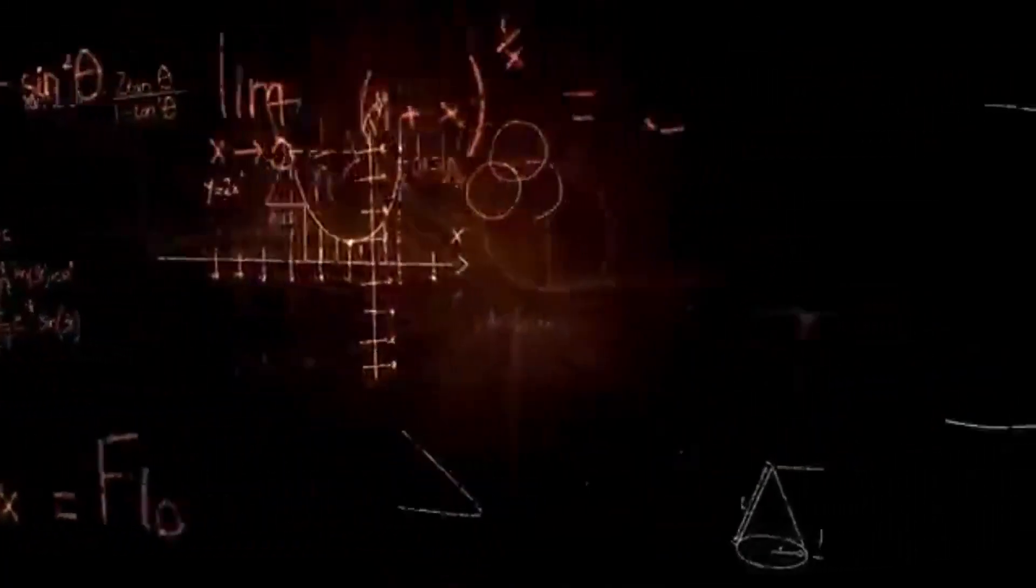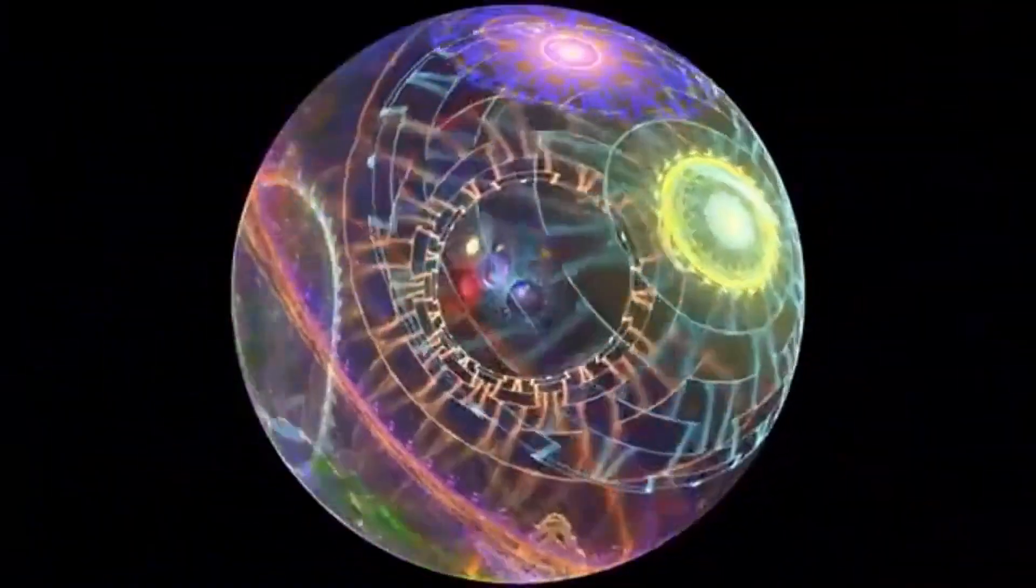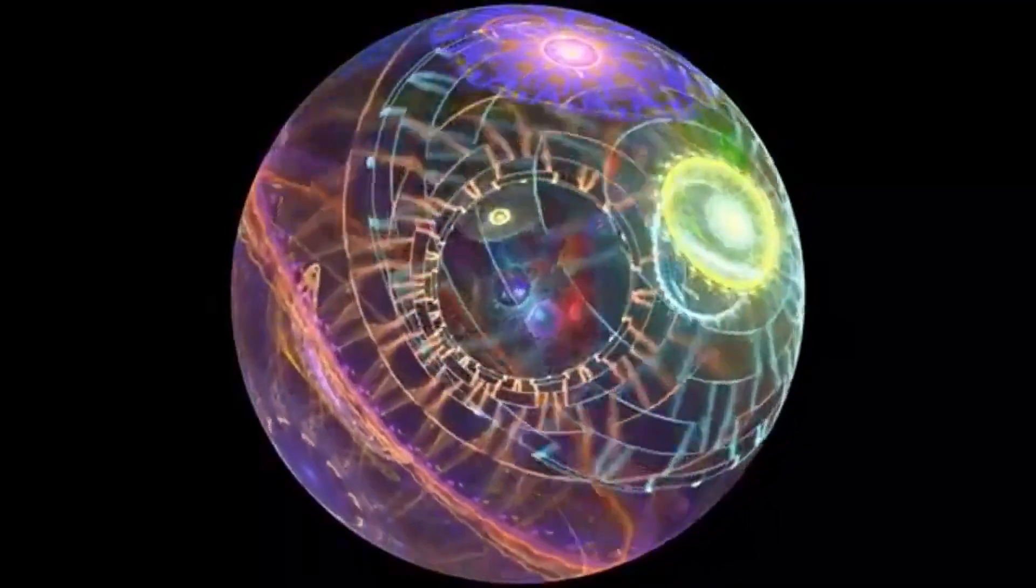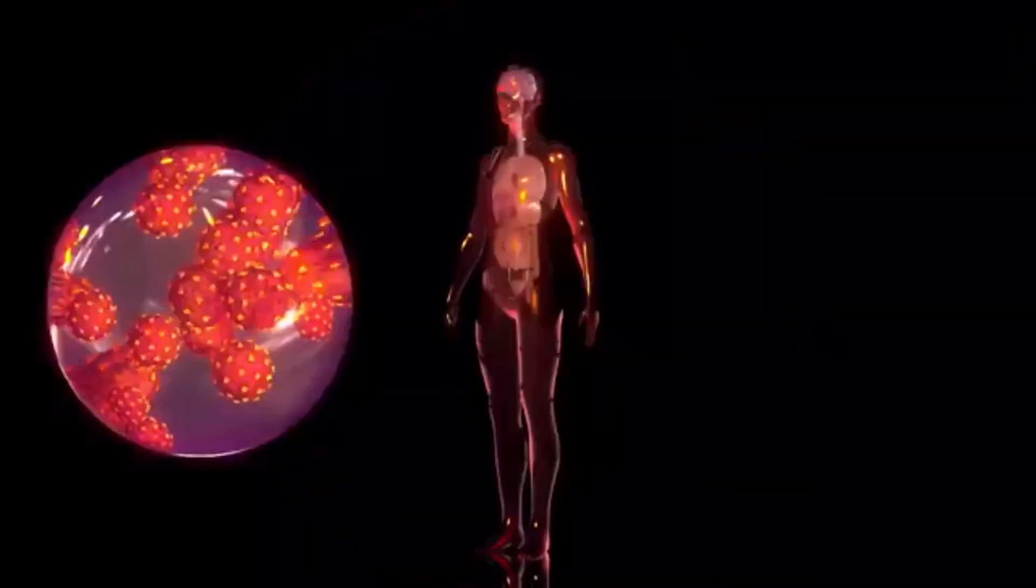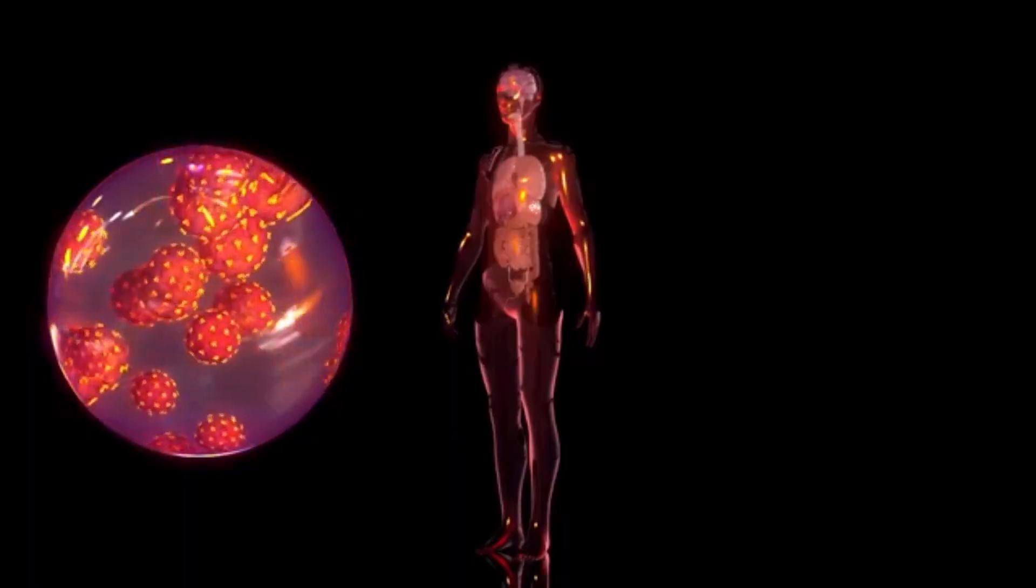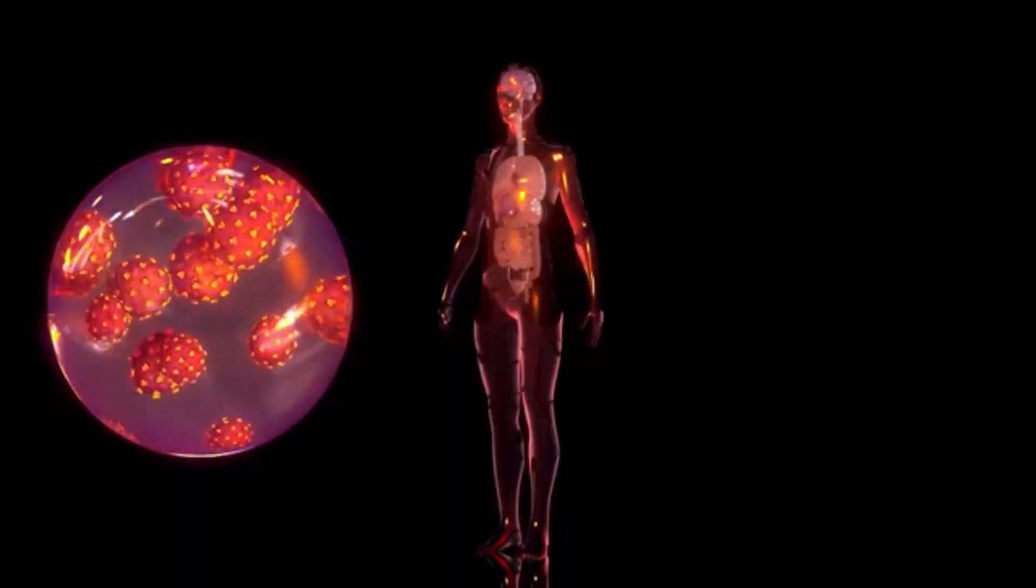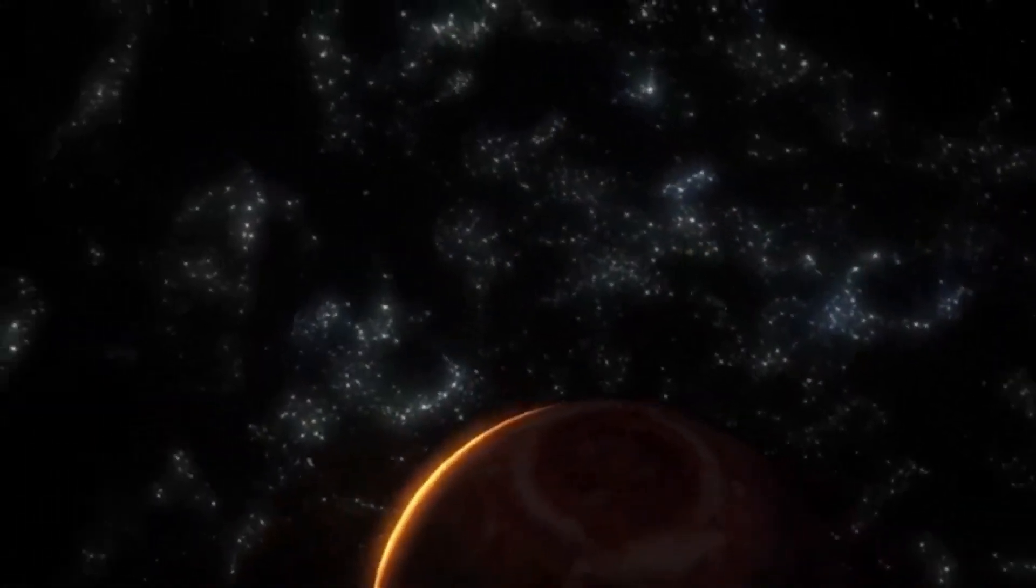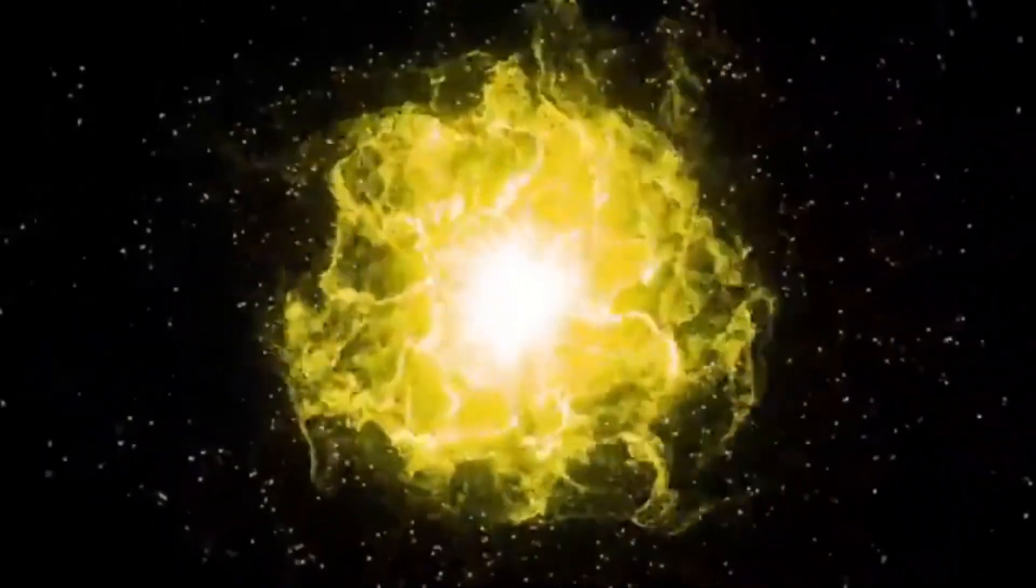The Milky Way contains approximately 300 billion stars, each likely accompanied by its own planetary system. The closest star system to us, Alpha Centauri, is 4.3 light-years away. Even traveling at the speed of light, it would take over 4 years to get there. Now imagine trying to reach Alpha Centauri using the same speed as the Voyager probe at 38,000 miles per hour. It would take about 70,000 years.